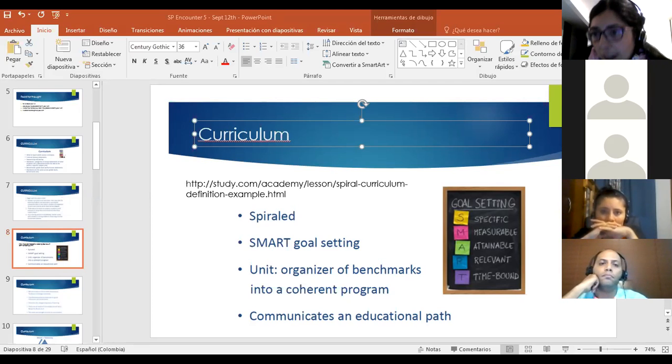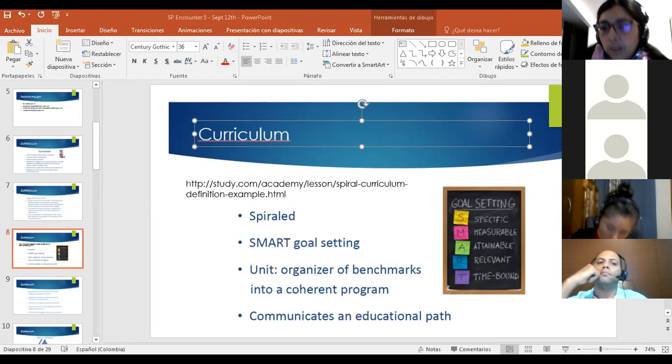And I know that it is hard. If you are going to make this process with all of the goals that you set for your daily classes, it is going to be a little bit hard. But it is a matter of practice. Once you get familiar with those characteristics, it is going to be something mechanical for you. But we need to try to include those characteristics in our goals. It is not an easy task to do. No, it is not. Yeah, I know, and it is time demanding.